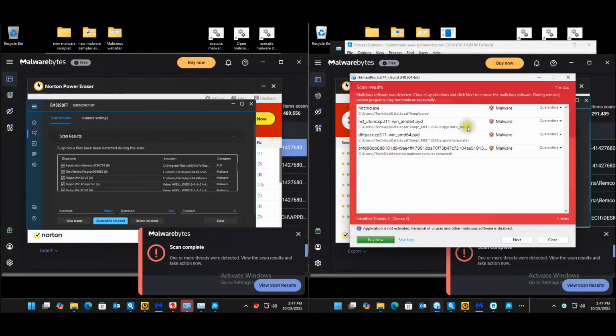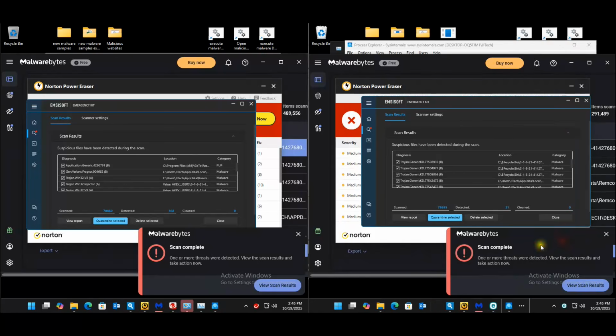On ESET with HitmanPro, it seems like we have an exe in temp, more temps, and then one on the desktop as our samples. So the ones in temp, obviously you don't want them there, but they're not as bad as malware outside of these normal locations. They should be benign in the temp folder.